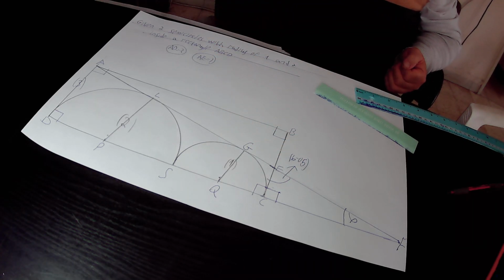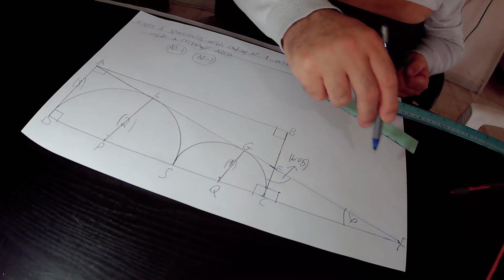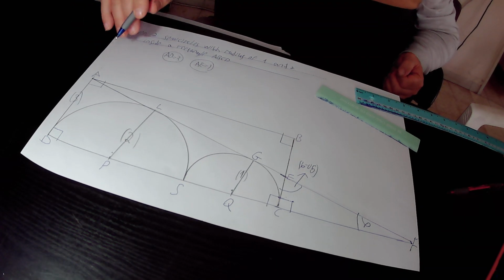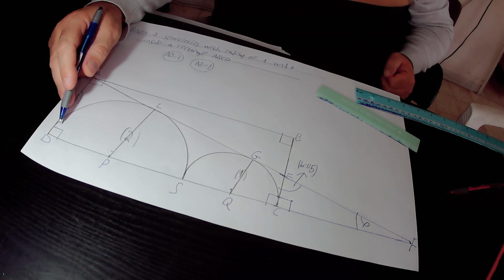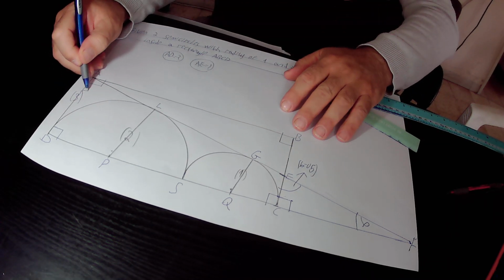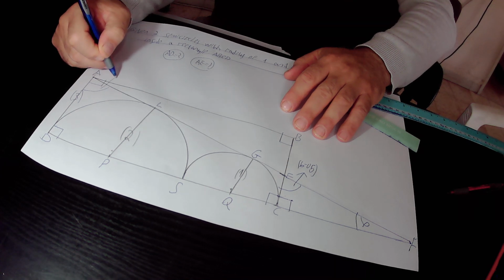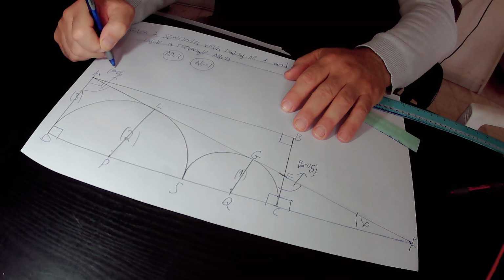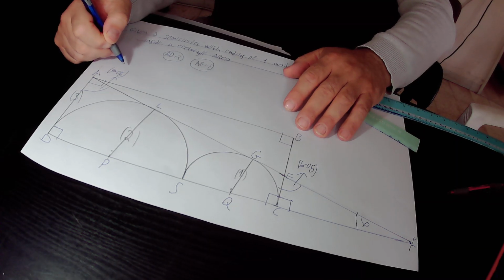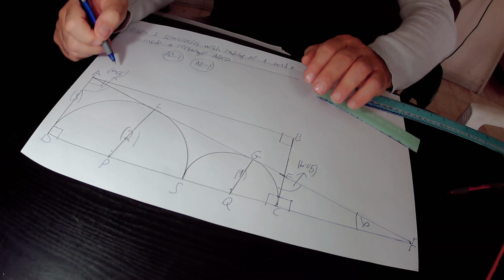In the next step, we focus on the big right triangle, triangle ADF. In the big right triangle ADF, this angle equals alpha, this angle equals 90 degrees. Therefore, this third missing angle must be equal to 90 degrees minus alpha, according to the same rule that says that the sum of the angles in any triangle is equal to 180 degrees.